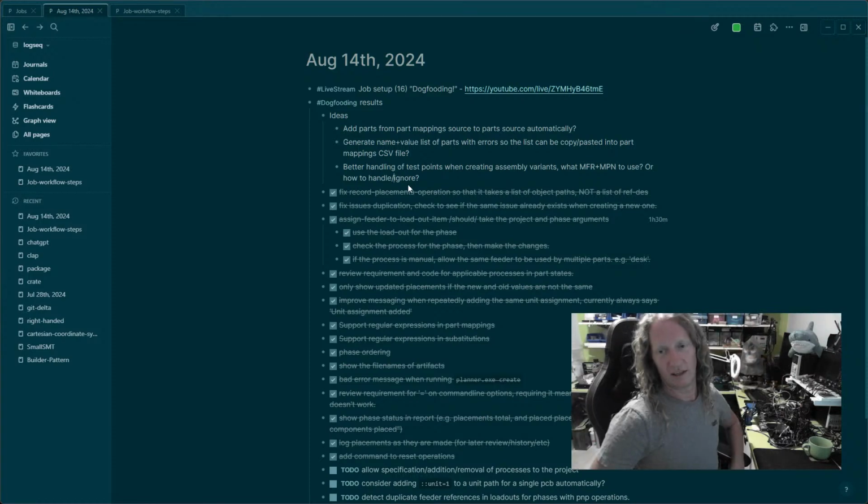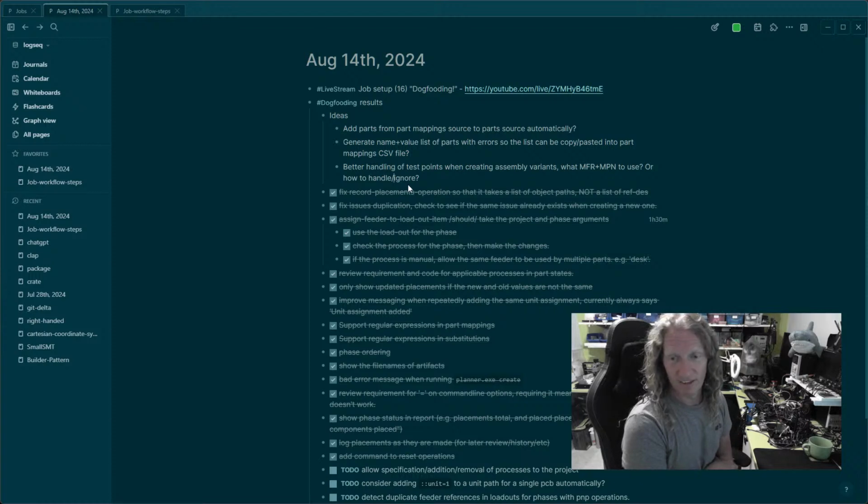Those ones I consider far more important, like getting all the states and all this kind of stuff done, the logging, the resetting things. Now we've got a usable tool that you can do manual pick and place jobs with now. If you wanted to, you could record your loadouts and the time and dates that you placed every single component, if you were mad.